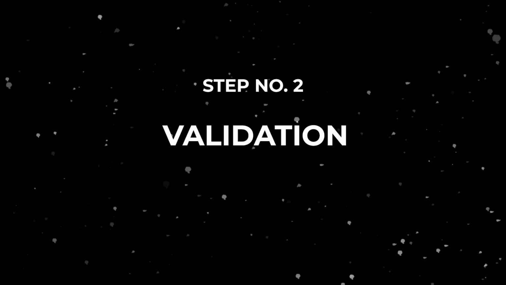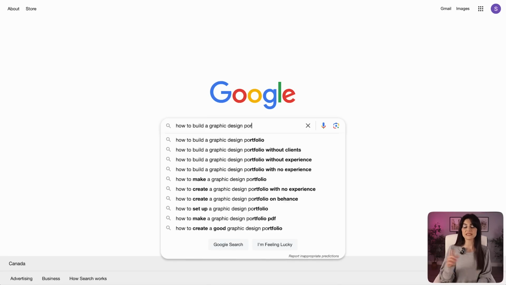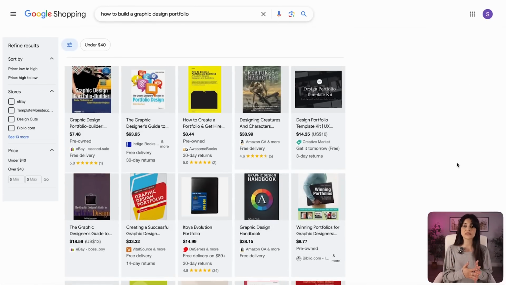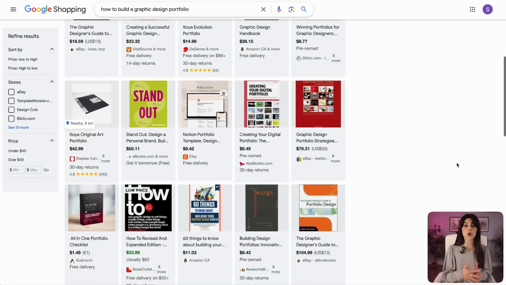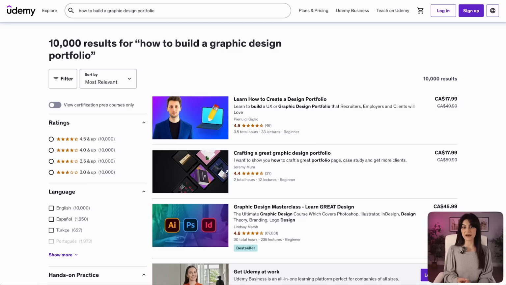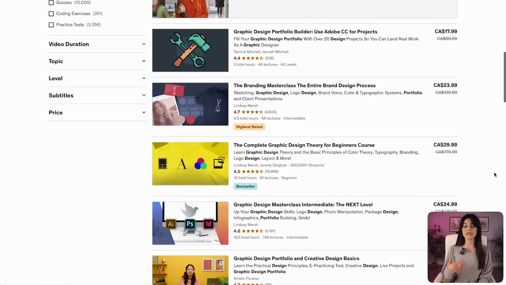Once you have an idea of your ebook topic, the next step is to validate that it's actually profitable. So you'll need to do a little market research here. There are a few ways I like to do this. First, you can go onto Google and type out your topic idea, select shopping, and browse through to see if you can find similar books or even courses around the same topic. So as I researched my idea, I found quite a few ebooks on this topic and also some courses in Udemy, which tells me that there's a lot of potential for my ebook if I decide to create it.